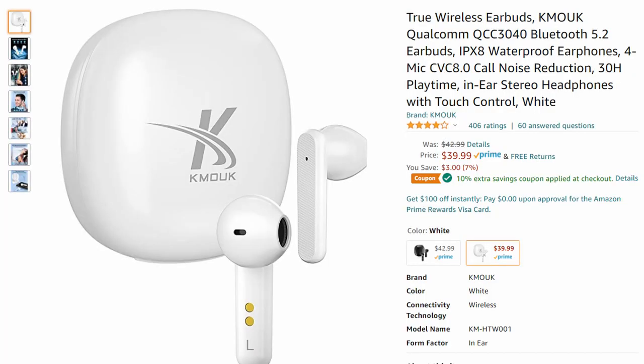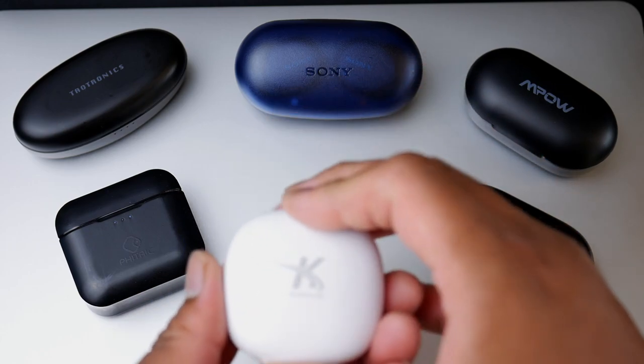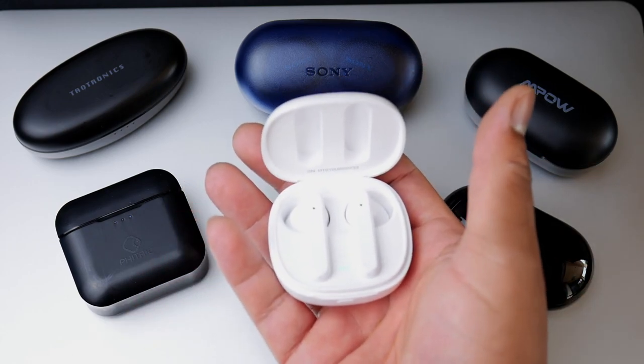So here is where I actually got genuinely bamboozled. On Amazon and even in person, these really do kind of look like AirPod knockoffs, so my expectation was that they weren't going to be that great. I am genuinely surprised about how good these are. If you love bass like I do, this is the one for you — I'm actually blown away, these are way beyond my expectation. But if you prefer your sound to be more balanced and a little flatter, I actually wouldn't recommend these.